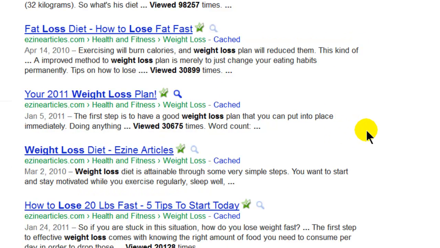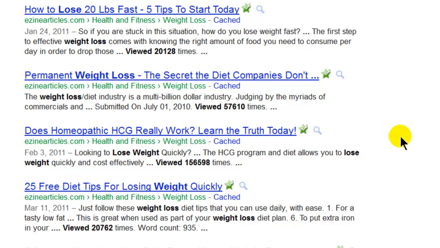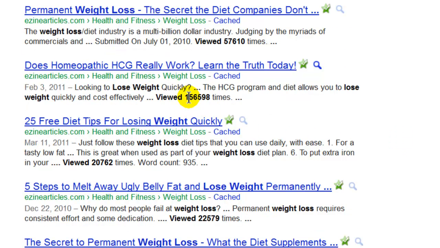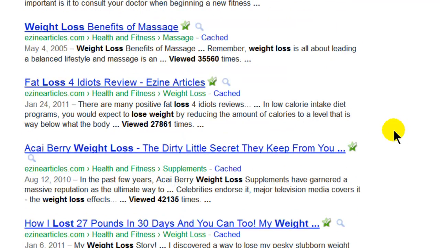This one below it, 30,000, 30,000, 20,000, 57,000. This one here, 156,000. If people are clicking on that headline, that tells you something about the intensity of interest in that particular topic and the effectiveness of the headline. There's 64,000, 35,000, and so on.